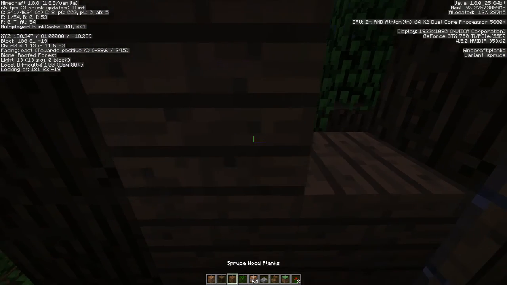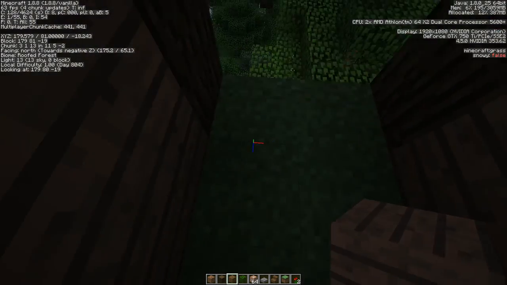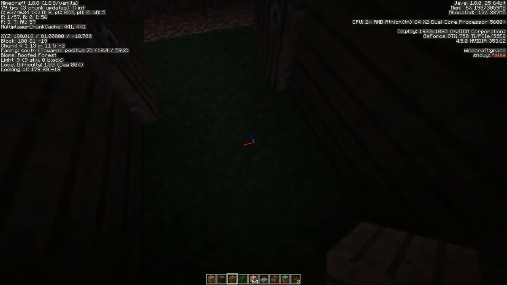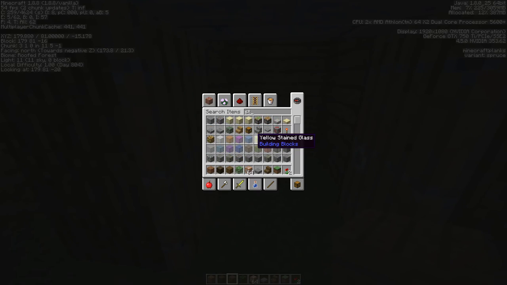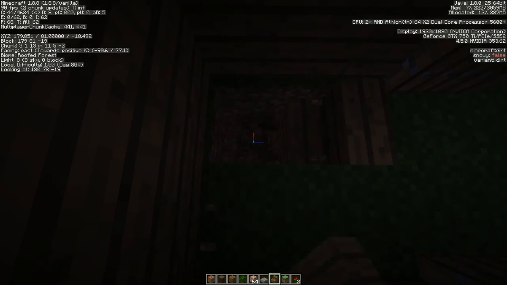Wait, what am I saying? It's literally going to be just this house, and there's no windows, there's no anything. It looks like a rape house on the mountain. What? Well then. It went there. Yup. What? I never said that. That never happened.